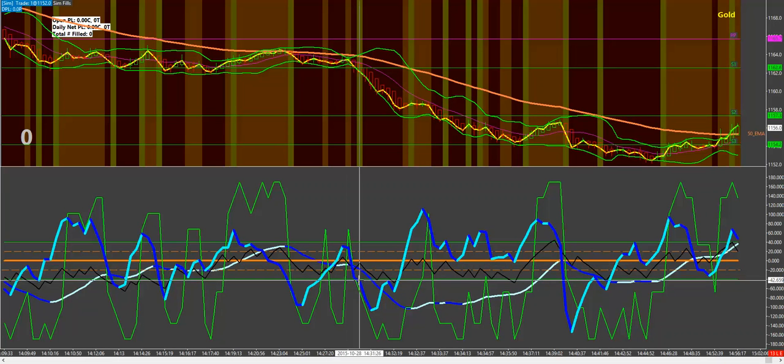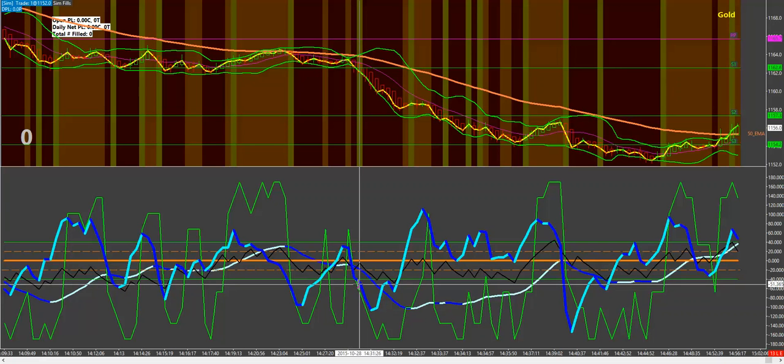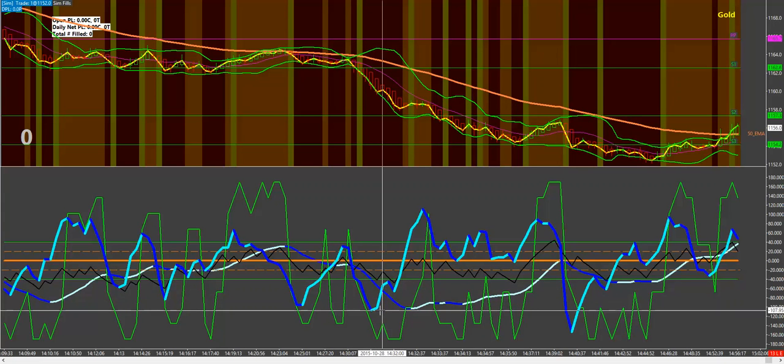Signal 1, blue MACD outside the lower mids, yes. Signal 2, white MACD inside the mids, yes. Signal 3, volume outside the lower danger zone, not quite, but you do have signal 4, together with the blue MACD going outside the lower mids, which is a strong sign. Get in there and take that short. And we would stay in that short until we take profit right here as a sprinter.